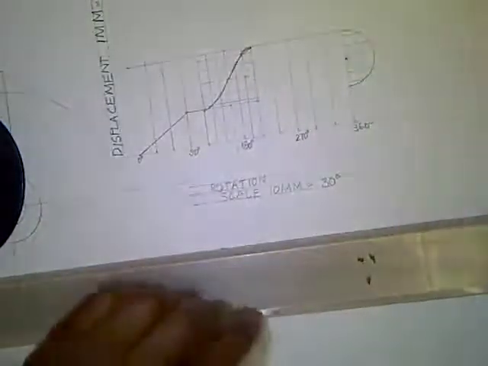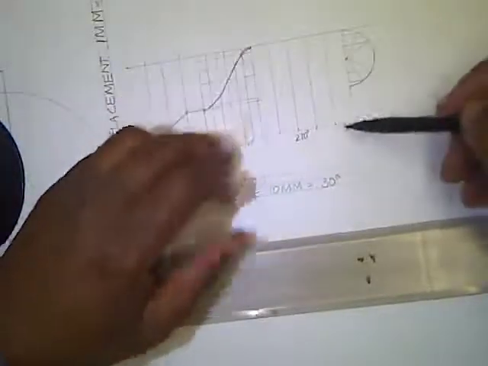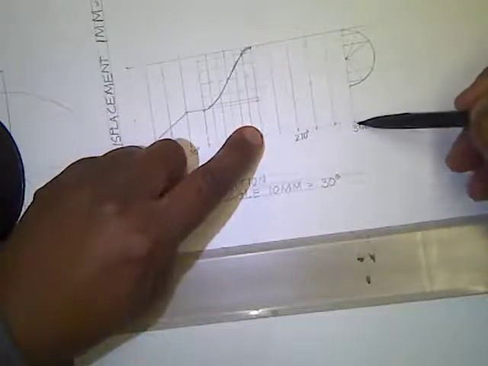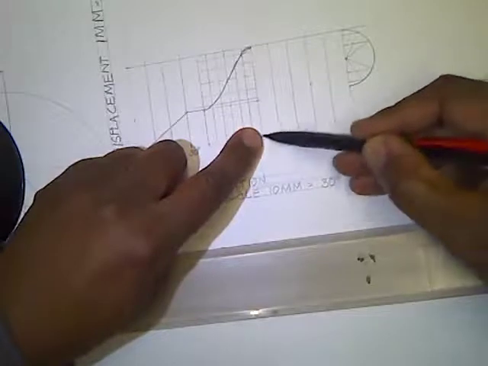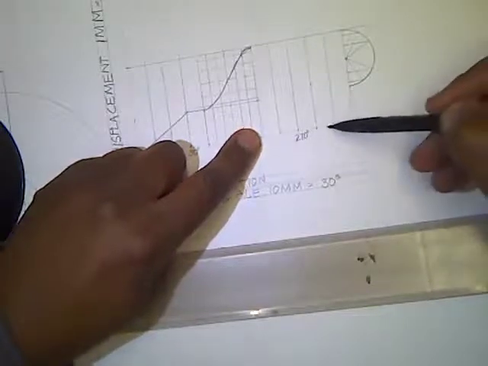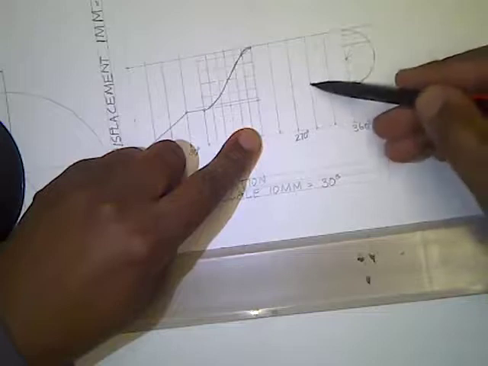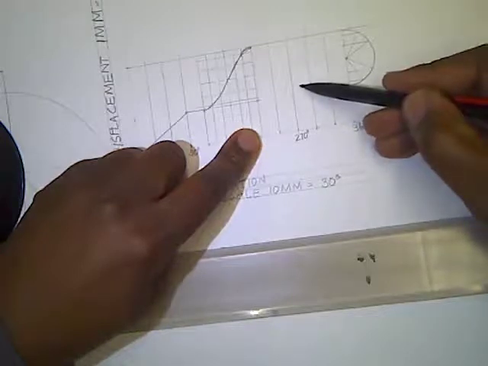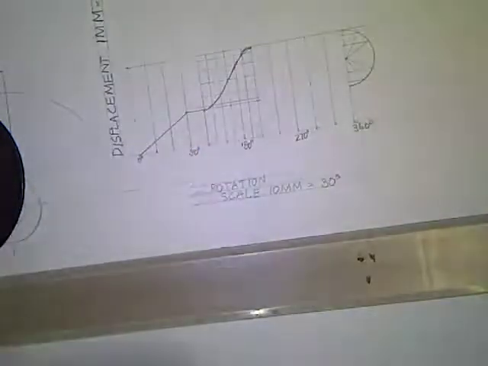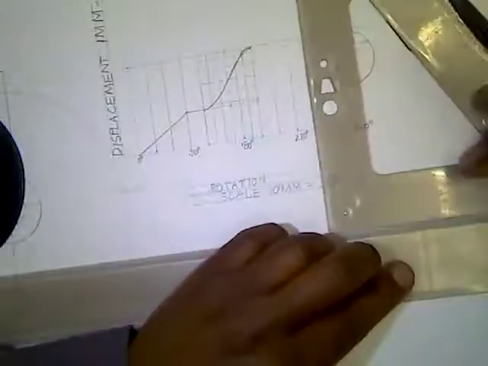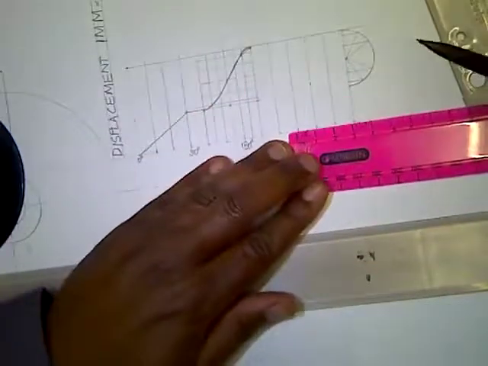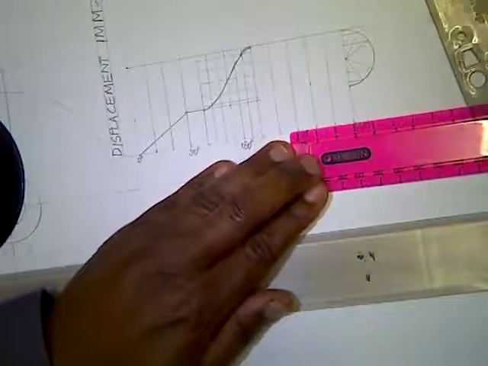There is my 25. Look where I put my 25. I make sure over this last 150 degrees, which is 30, 60, 90, 120, 150, half of that is here. It's 1, 2, 3. Oh, am I right? No, it's not there. It is somewhere here. Half of it is somewhere here. So I will also make those divisions. Half of that, it's 5 millimeters. Right here, there is my 5 millimeters.